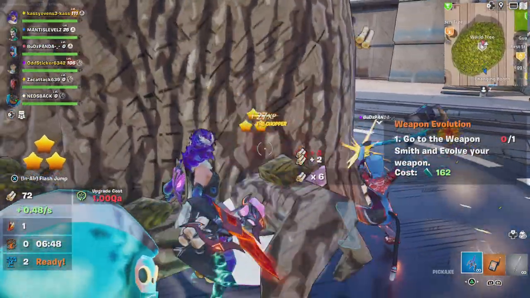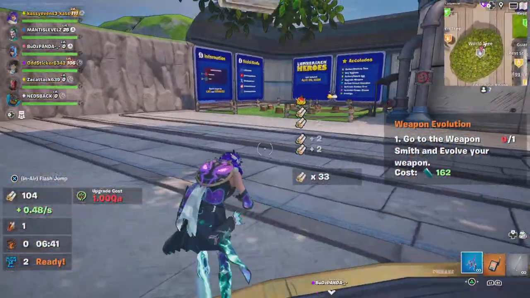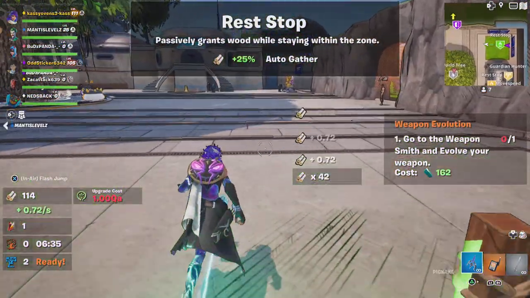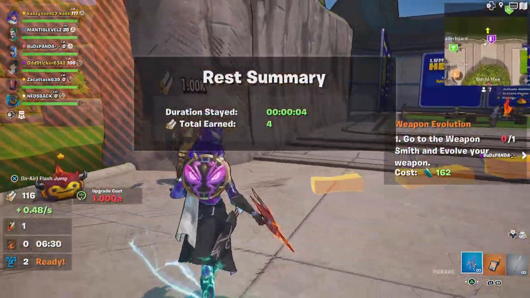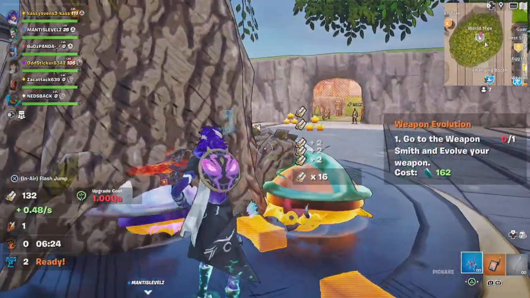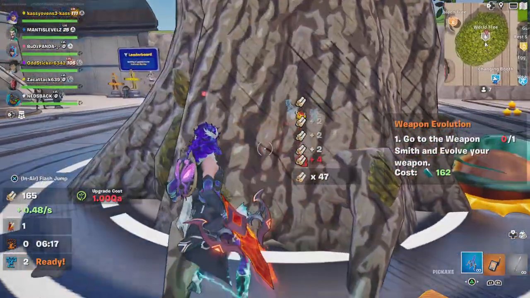There is a tree here that you can also get as well. It doesn't get a lot of wood, gives you a little bit. Also, you can just be AFK and sit here as well if you want to, which is fine. Oh, you also start from scratch again, I forgot. We have to start all over again. So we need 1k. Alright. This is gonna take a little while.